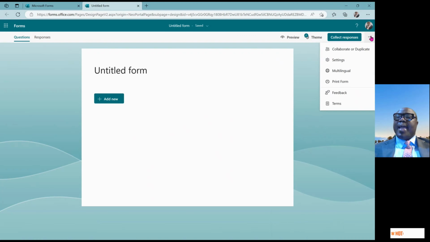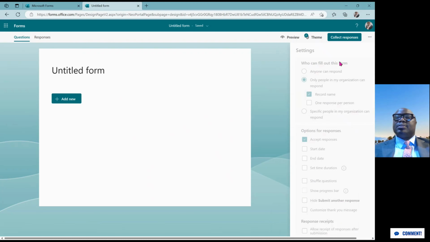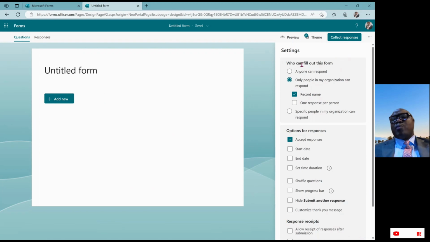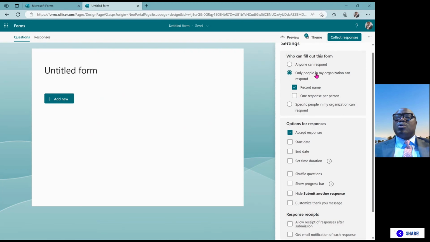So now let's go back to settings. And this is where we get the settings for our forms. So who can fill out this form? You can select anyone can respond, or only people in my organization can respond. I'm going to leave that. And I say record names, so that I want the names of people that responded.